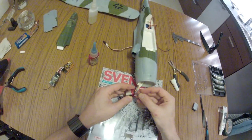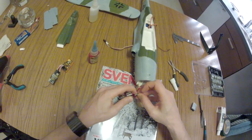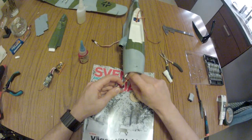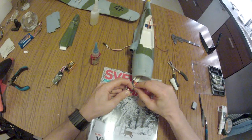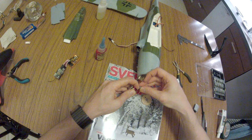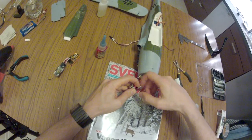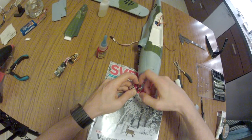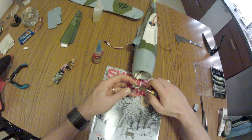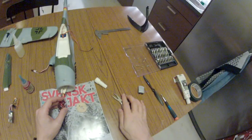I'll put a couple of washers. Screw on the bolts so you get tension and thus activate the Loctite. Come on. Homemade screws can always be a bit tricky. Okay, firmly.